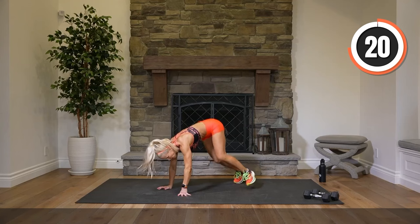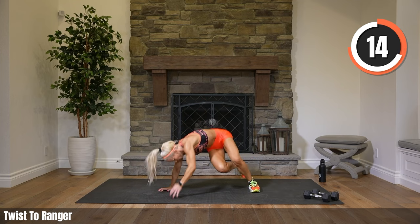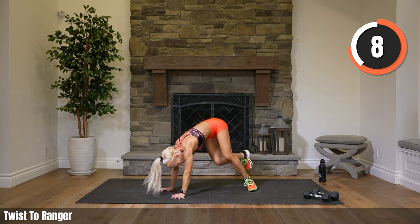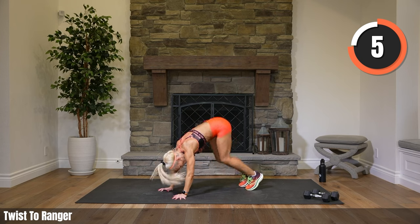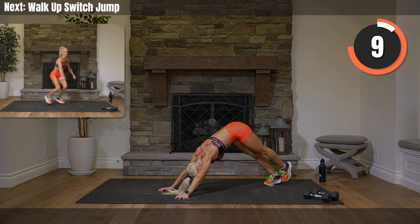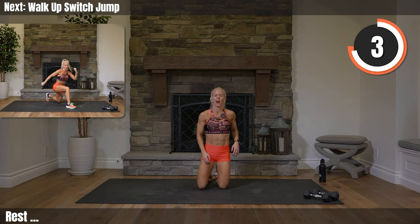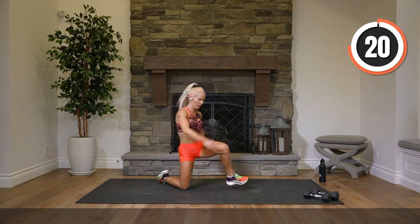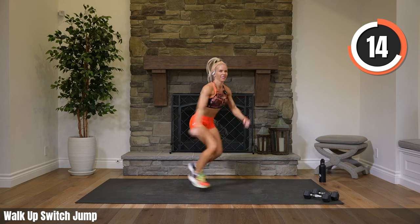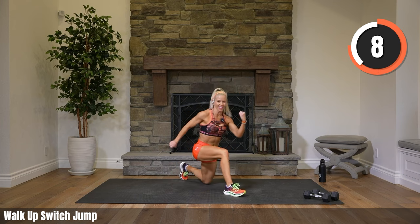3, twist it. 2, twist. Ranger. Go. Push, push. 7, 3, 2, rest. Oh, my leg's on fire. All right, stay low. Right knee, leg out. 1, go. Great work. You look so dynamic, so powerful.